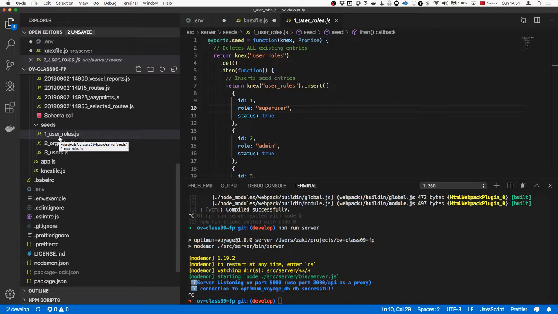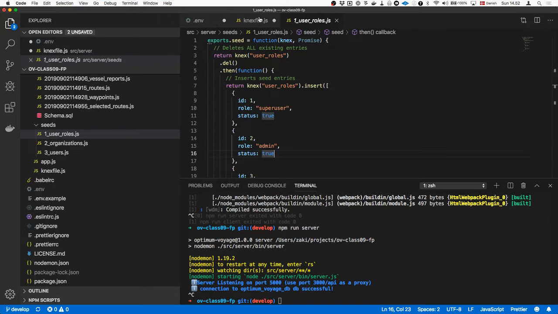Because on a real application, of course, you want real users to input real data, but you can also use this on a test environment, and then you can have like 10,000 rows of some data put into your database really quickly, so you can see if it performs well under a lot of data and stuff like that. But for the typical application, the seed will just be the stuff you need just to get started. And in this case, we need a super user, so he can go and create an admin user, and the admin user can go and create operators, right?